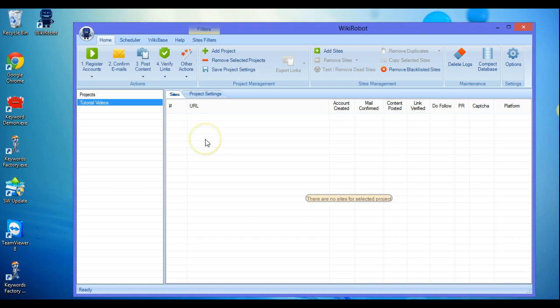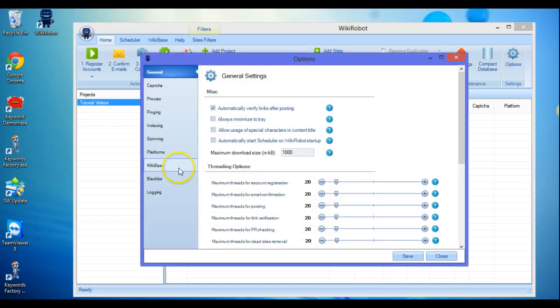Alright, and the very next thing that we want to do is make sure that our other settings that we're going to use with Wiki Robot are set correctly to make our life a lot easier. So if we come over here to the options tab, you're going to be able to see all the different additional services and accounts that you can use along with your Wiki Robot.